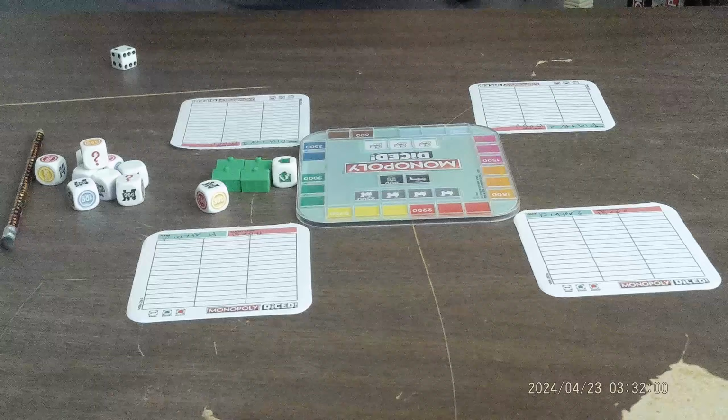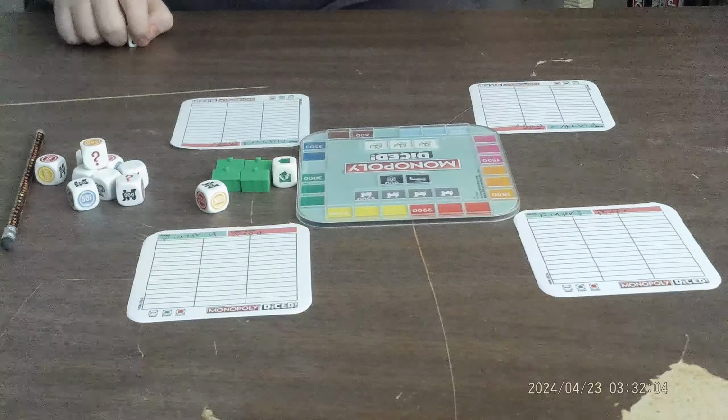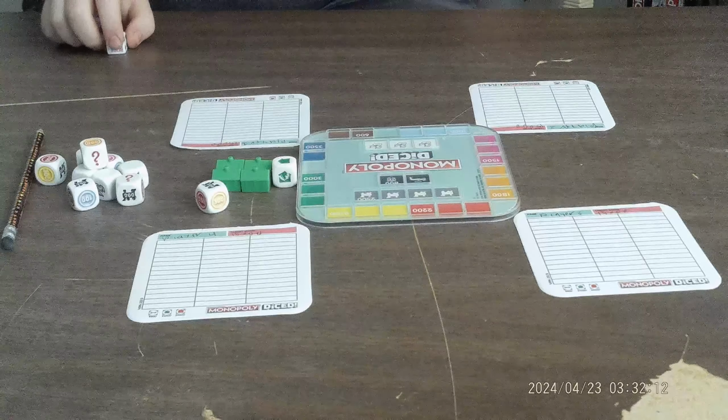That's not what you might expect to do. This is not what DICED is. So, if you don't know what Monopoly DICED is, it's basically you roll dice and then score. And there are other versions. There are only three versions of this.